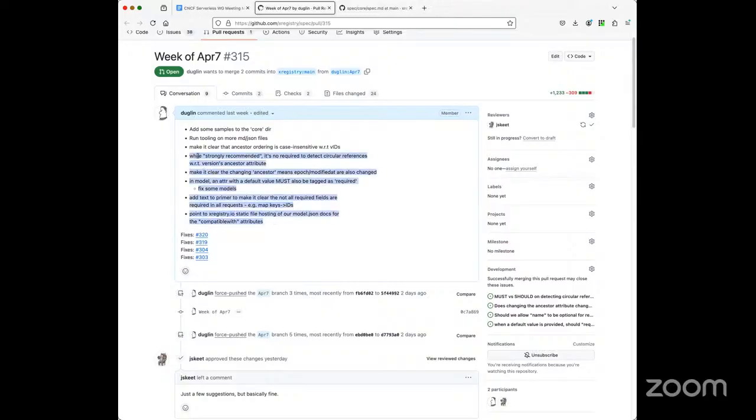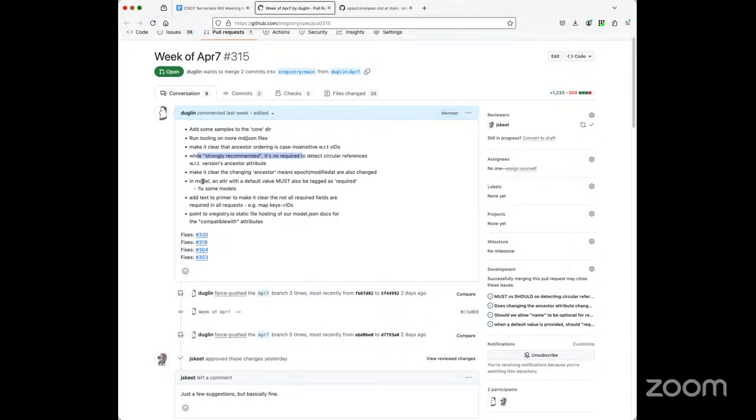In particular, I'm just curious about the default value one being required. I'm sure you guys talked about it a lot, but I'm just curious, what does that mean in terms of SDKs or whatnot? I'm not too familiar, but if something's a required field, does it become a parameter, or is that not a thing for this?